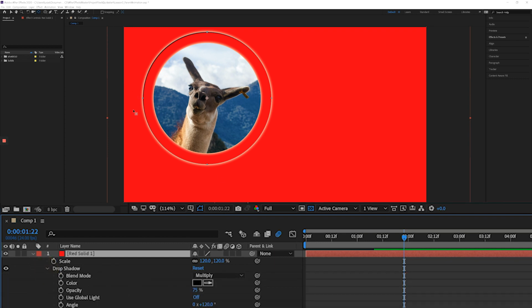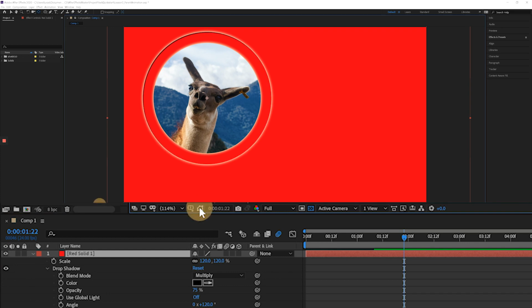And let me also just show you a quick little tip. It's hard to see all this because our mask outline is going on top of all this. So just to stop that visualization, we can toggle it right here. So now you can see that line turning on and off for the circle of the mask.